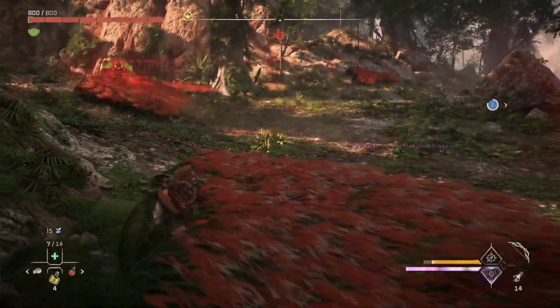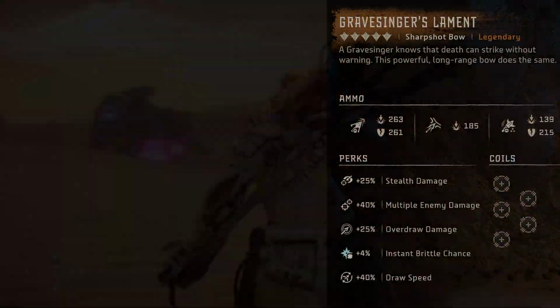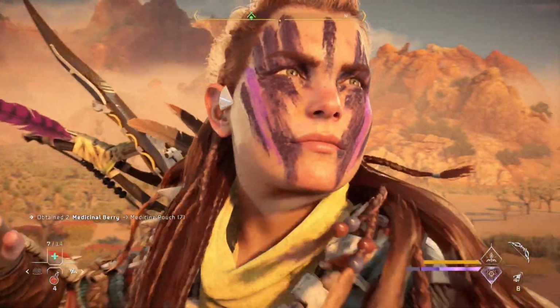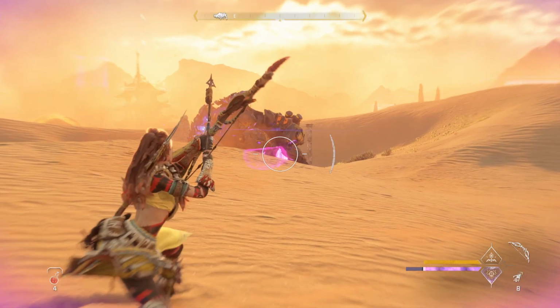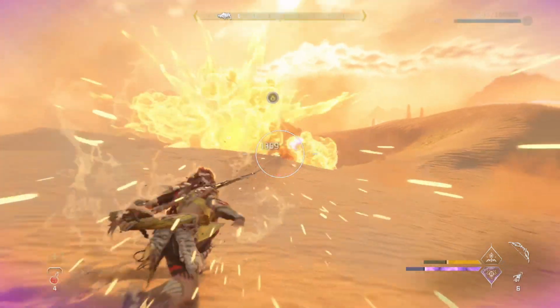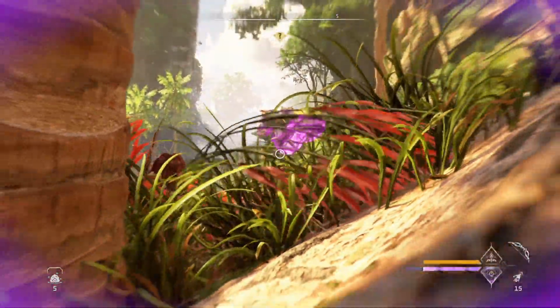And finally, the new Sharpshot bow, Gravesinger's Lament, which I've used to replace my previous go-to Sharpshot bow, Ereb's Downfall. Not only does Gravesinger's Lament have higher impact and tear damage out of the box, but you also get plus 25% stealth damage, plus 25% overdraw damage, and plus 40% draw speed.